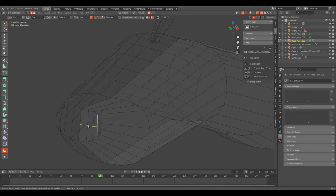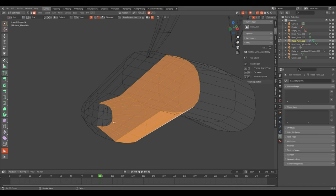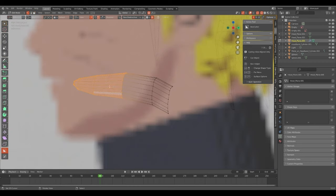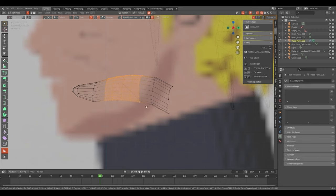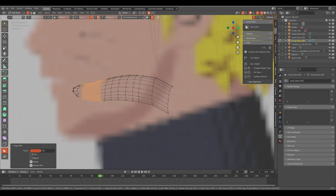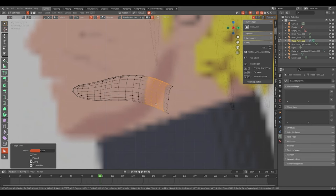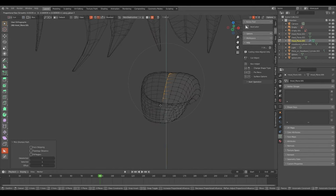Control R. 1, 2. F, F, F. We're gonna select these. B for box select like this, all Q, smooth. Gonna bring this down, Control B to bevel this. Control B to bevel that. And lastly, Control B to bevel this. So now the tongue can deform as much as we want it to.